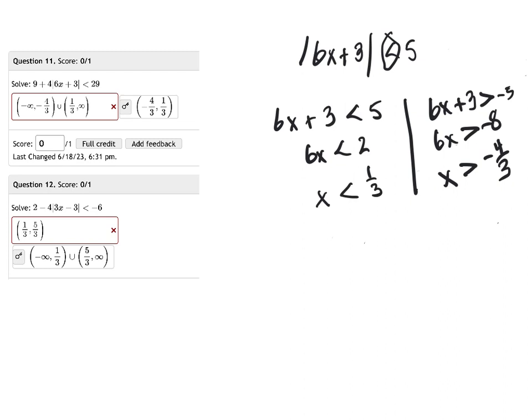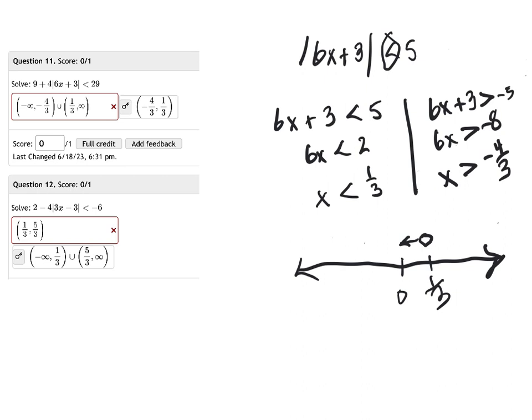But sometimes I don't trust myself, so what I do is I graph the answers, and that tells me exactly what it is. Okay, so x is less than 1/3. So here's my 0, and here is my 1/3. Now it's a less than, so it's an empty or open circle. If it had less than or equal to, you would fill it in, and that means use a bracket, it would be included. This is just a less than, so it's everything going this way.